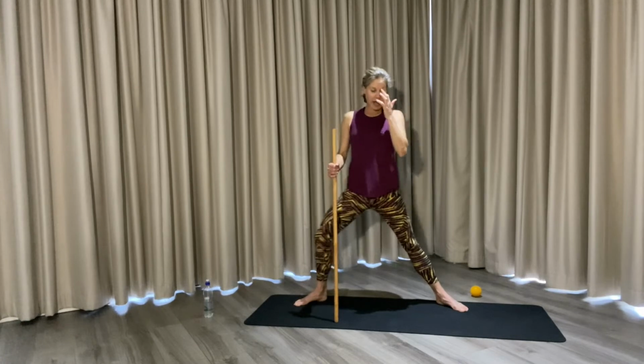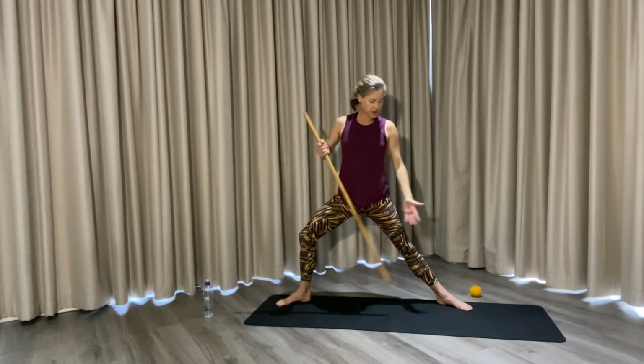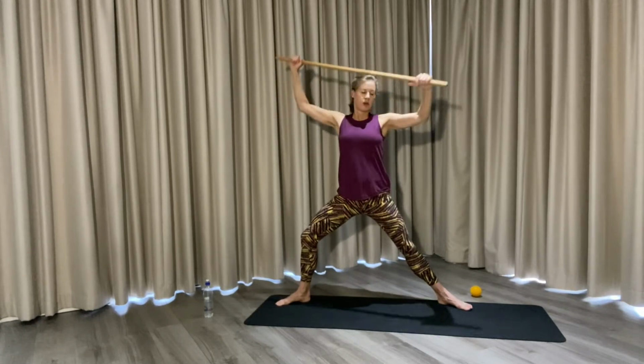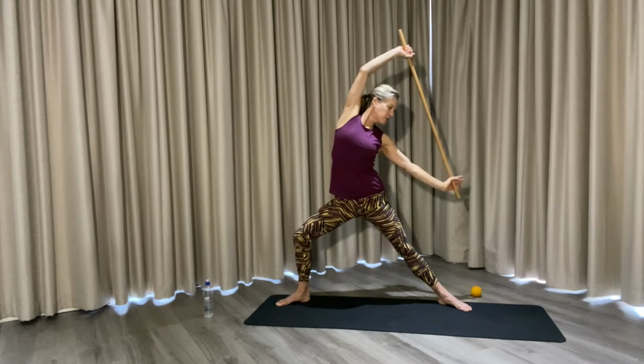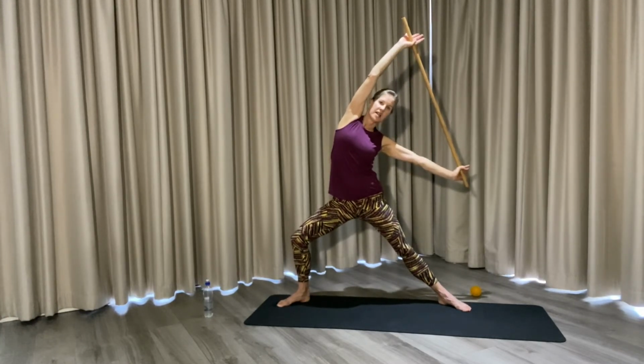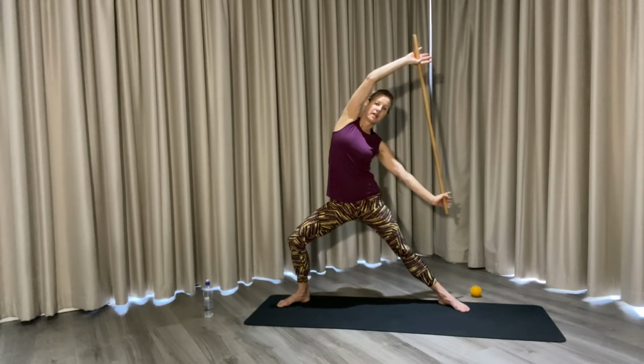Here we're going to lunge into one side, feet are turned out, the bar is in the hands. We're going to reach over to the straight leg, so both arms are nice and extended as much as possible, so you're lengthening out of the waist. We're going to breathe in here.